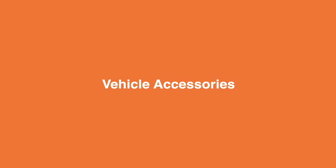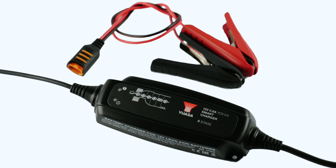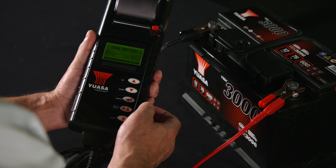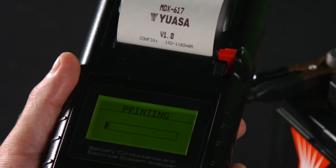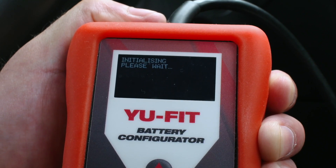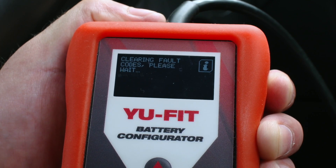GS-UASA also offer a range of chargers, testers and specialist fitting equipment suitable for vehicle and motorcycle battery types. GS-UASA chargers feature switch mode smart technology that provides fully automatic safe on or off vehicle charging, maintenance and care for all battery types. GS-UASA battery testers use the latest conductance testing technologies to accurately test batteries for warranty claim administration and general testing of battery condition and serviceability. The GS and UASA UFIT battery configuration tool can interrogate the appropriate vehicle system and carry out a battery configuration procedure, ensuring correct vehicle system functionality and optimum battery performance.